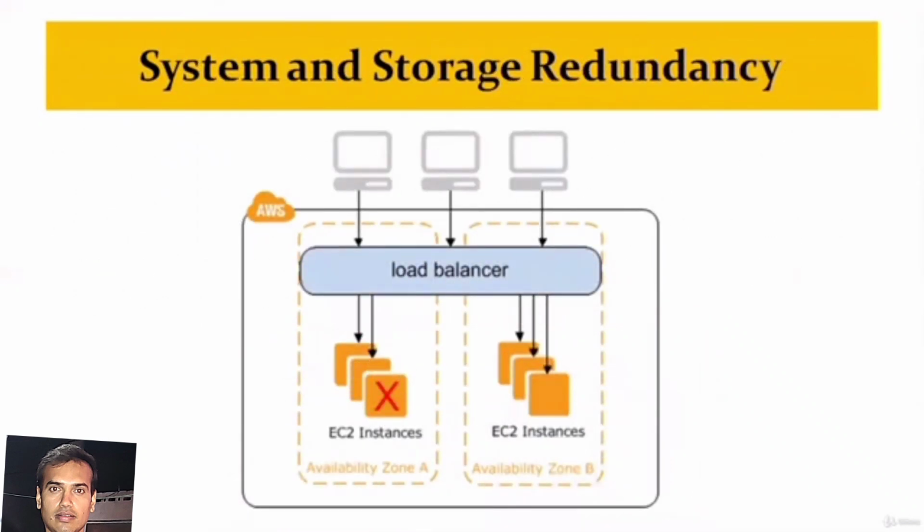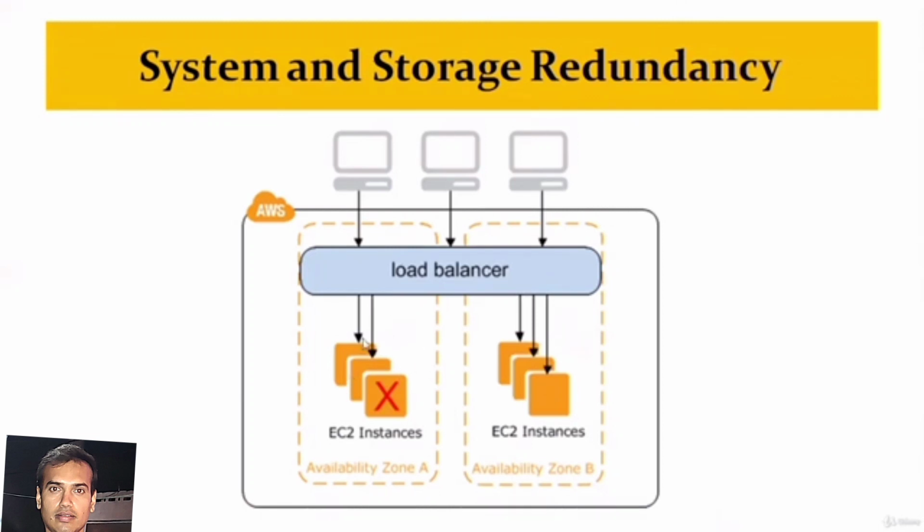Likewise, we should have the system and the storage redundancy. We have seen the concept of the load balancer, in which we are replicating the servers, we are replicating the databases, we are replicating the storages as well. Because in case of failure, we need the copy of the data at some other location. We understood the co-located data center as well.